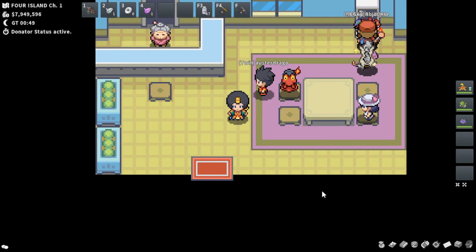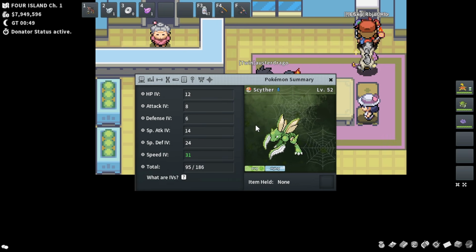I'm going to be breeding today a Scyther up from 1x31 all the way up until a 5x31 with nature. That's right, I'm embracing my least favorite Pokemon in all of PokeMMO. We're going to be making a Scizor comp here today.